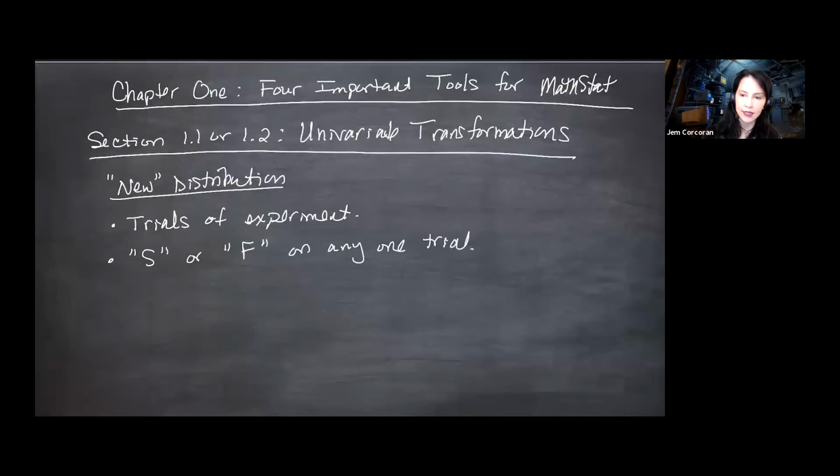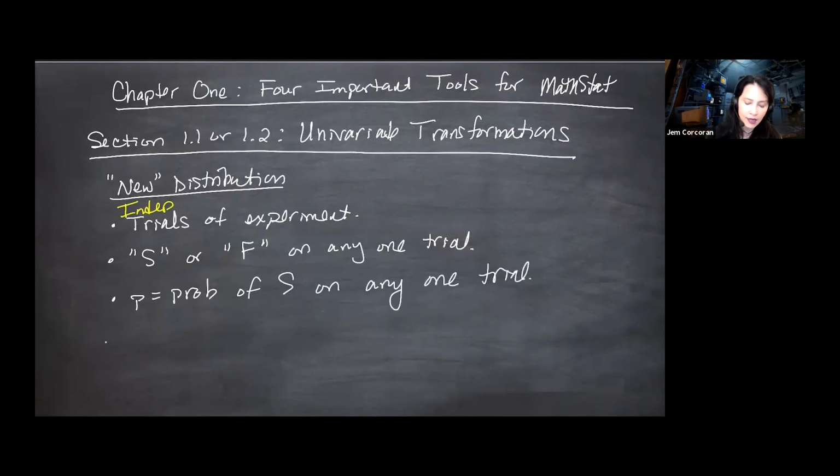And let me squeeze into the top of this definition, independent trials. So I don't have to write another bullet for that. We have little p is the probability of success on any one trial. And we're going to let x be the number. I want to add to the first part: we have n independent trials of an experiment. Okay, so I'm going to let x be the number of successes in the n trials.